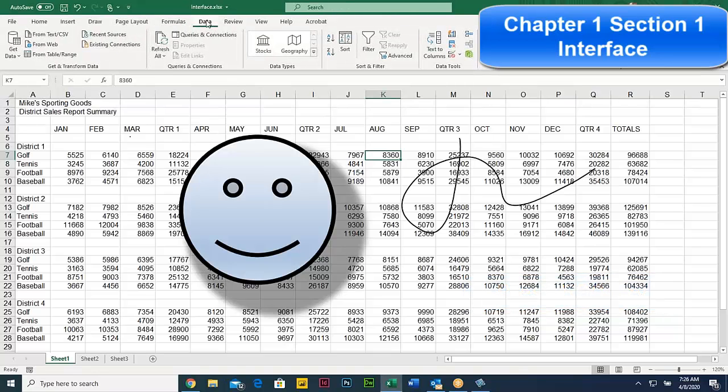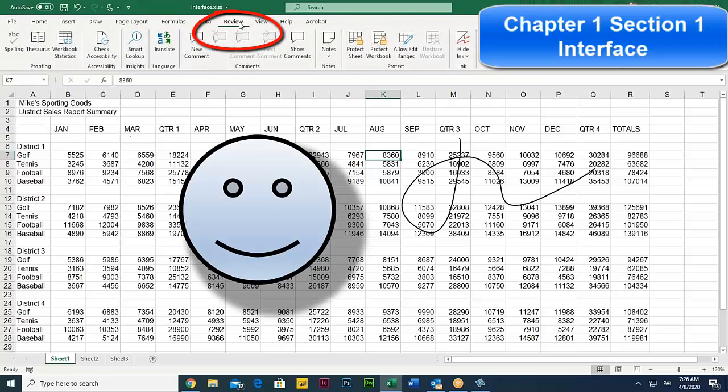Go to the Data tab. This is a lot of miscellaneous stuff. There's a lot of advanced information over on this right side, and some import-export things over on this side. We're probably not going to be covering any of this in this class at all, but I'm just showing you that it's there. Under the Review tab, you've got your spelling, which is probably the most important element in this ribbon. The other one that's most important is the protection.